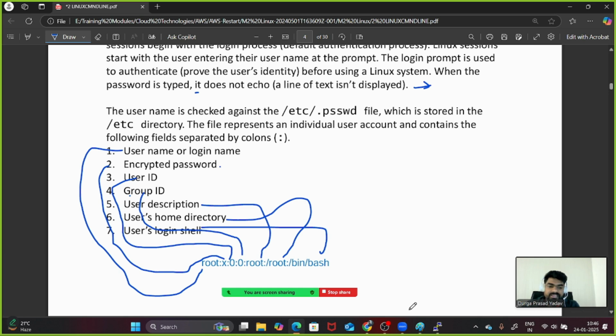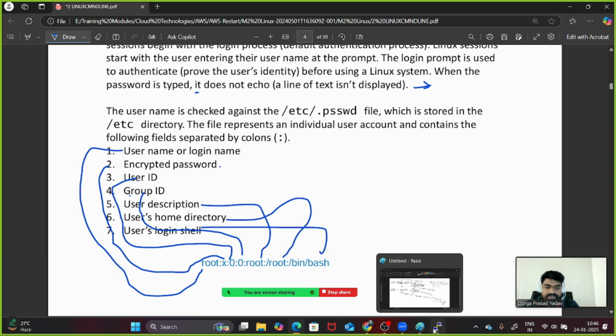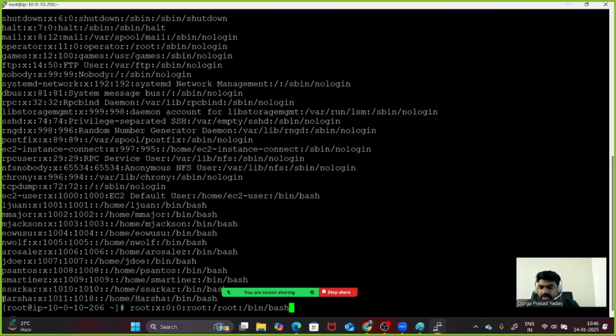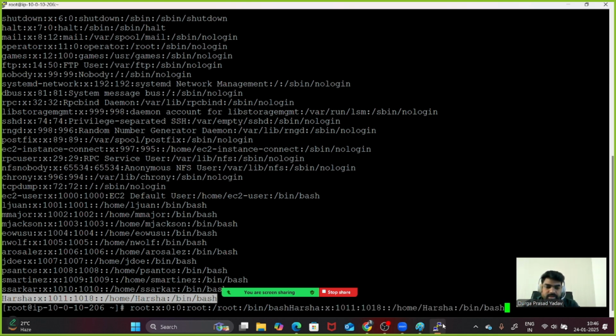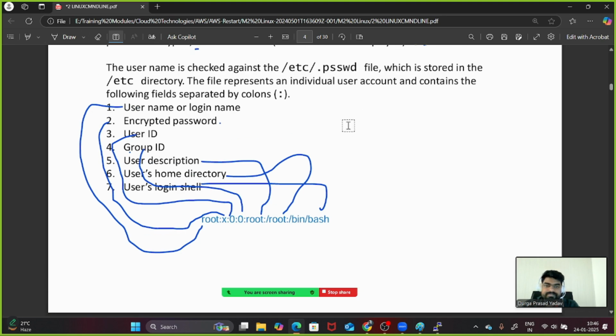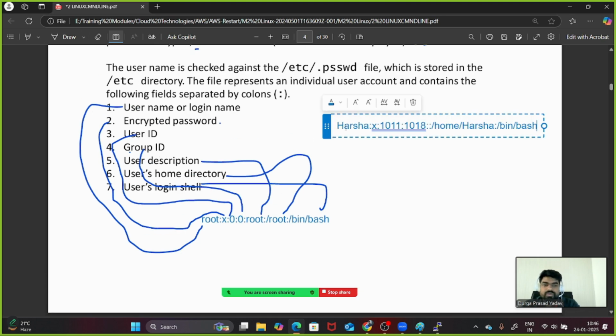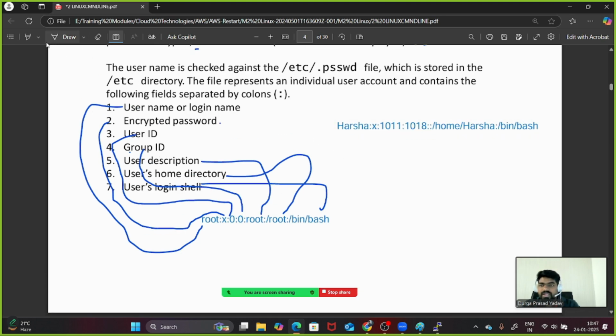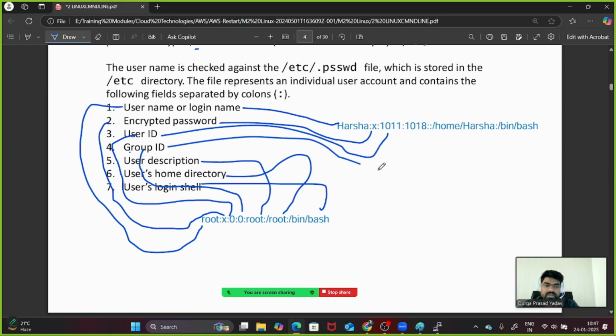And if you bring the Harsha user, that will also come as it is. So if I paste Harsha here into the document, the user is Harsha, the encrypted password is x, the user ID is 1011, and the group ID is 1011.